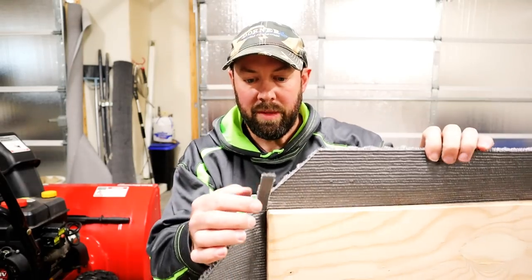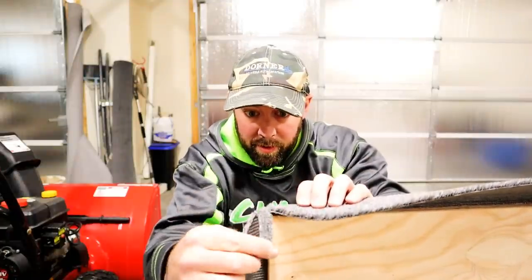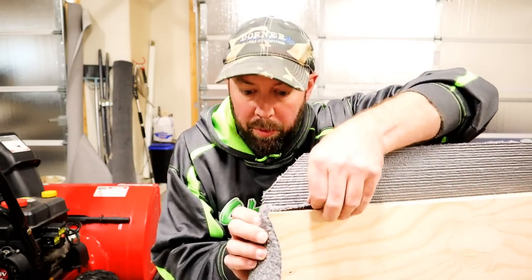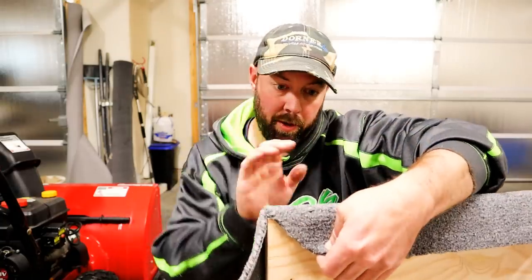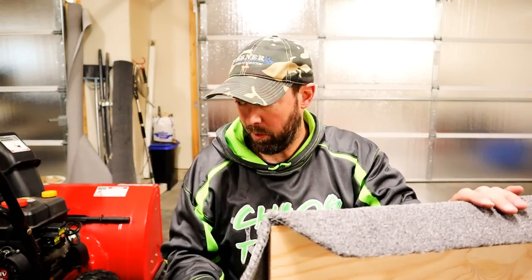Just so you can see the difference — after we use the little beard trimmer, you can see how thick the carpeting was and how we've now thinned it down. We want to have the integrity of the carpet still be nice and strong, so that when we push this up and glue it down, we can put a little pressure so that this corner is nice and covered. We just don't want it to be real fluffy for when we put this part over. I'm going to do the other three tabs and then we can start gluing and stapling this down, get the hinge on. This is the last of the prep work — after all this happens, we get to put it in the boat. That's going to be the cool part.